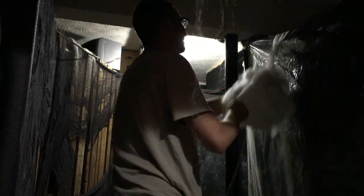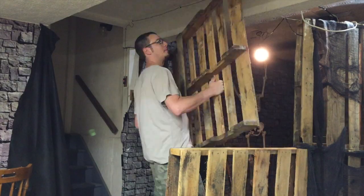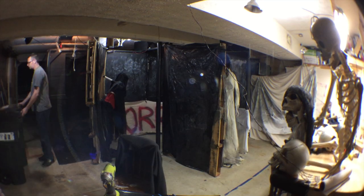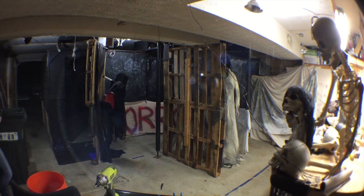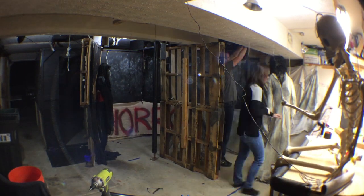So yeah, that's basically a walkthrough with no fog and no music, so you can kind of see what it looked like. And just like that, as quickly as it arrived, it was time to tear it all down again, which was a heartbreaking process knowing all the work and time that went into this. But as much as we would love this to be normal, there is more to the year and life must go on.